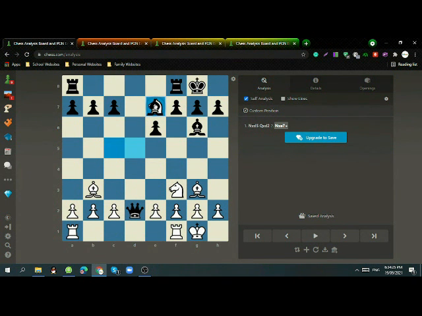So he has no better move but to take on e7. Now we have to go back and remember what happened. We have to go back and take this queen. Now, if you count up the material, you will realize that white is up this extra knight.